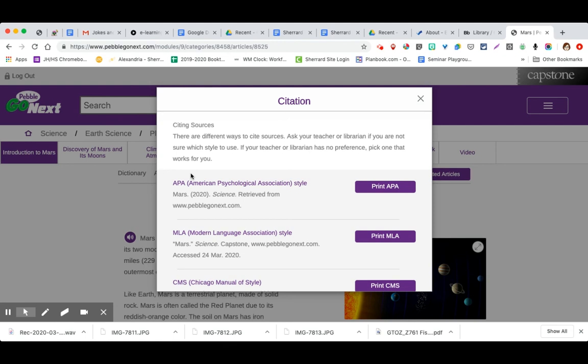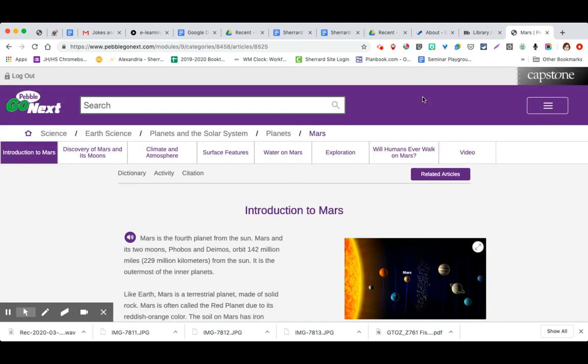that just tells you, like, if you're using this for a project and your teacher says, please tell me where you got your information. If you use this database, it will just give you the citation that you can use. Usually, if it's English, or if it's an English class, you're going to probably use MLA. But ask your teacher what they would prefer.